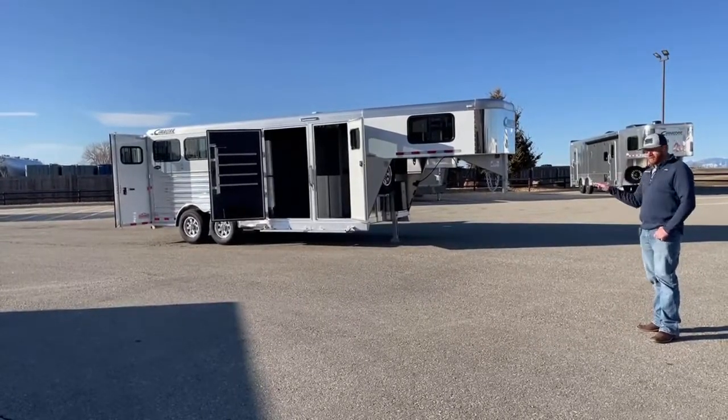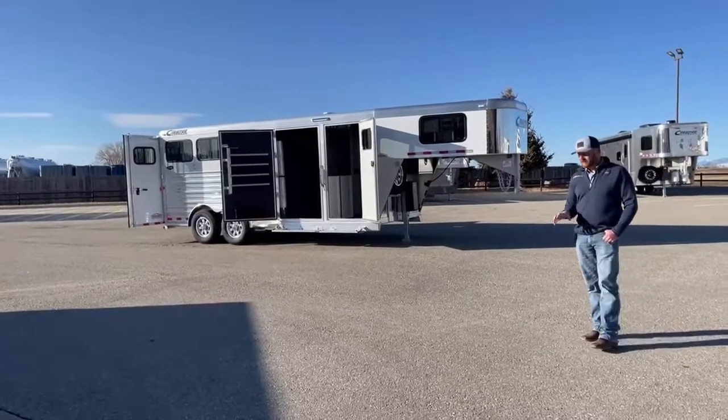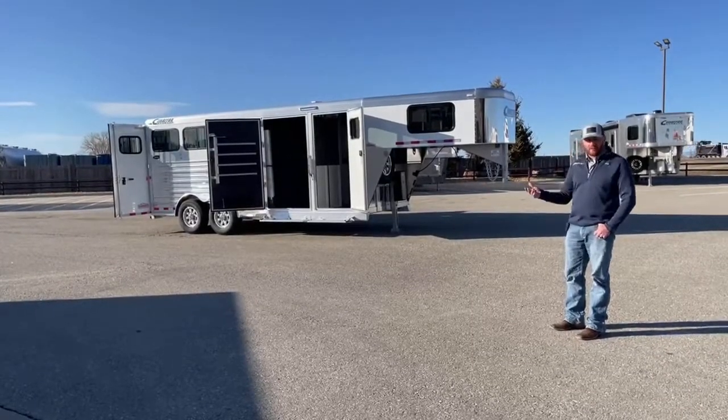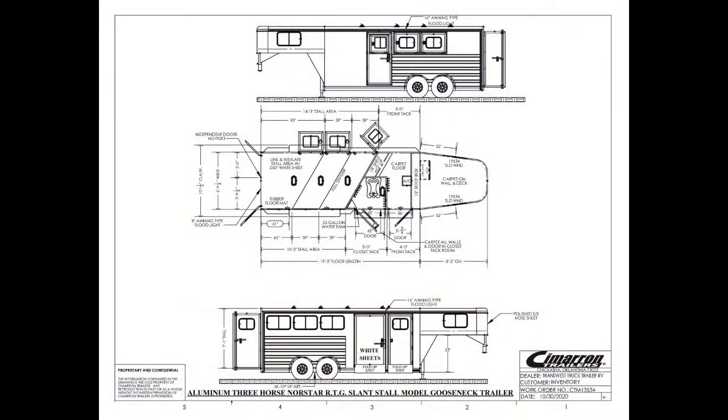A lot of our 3-horse Goosenecks will run either a 3.5 or a 4-foot short wall, and on this trailer we have a 5-foot short wall. So we really haven't lengthened this trailer out by any means. Just a really good layout here. We'll walk you through it again.